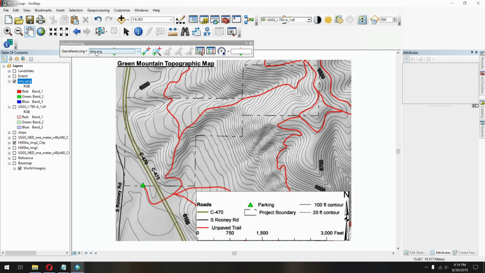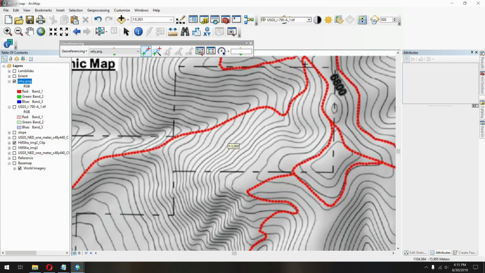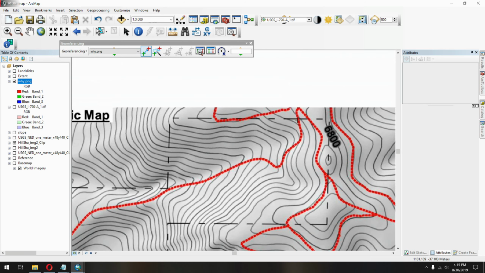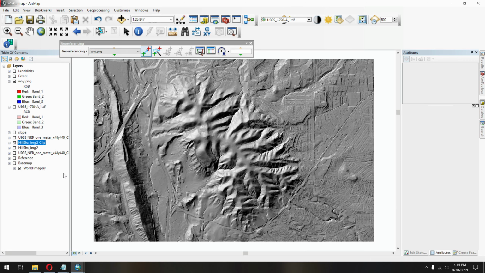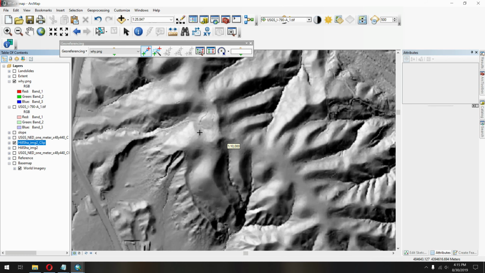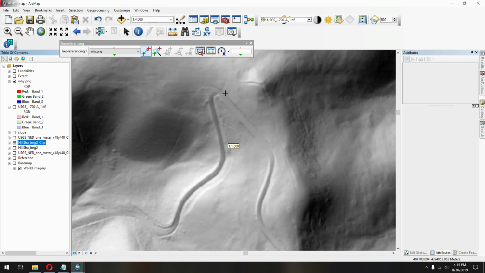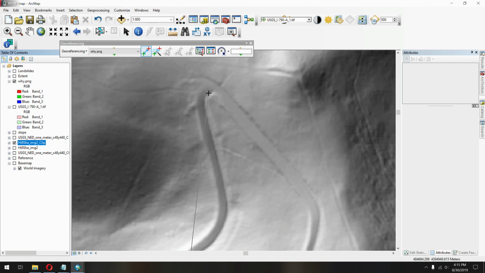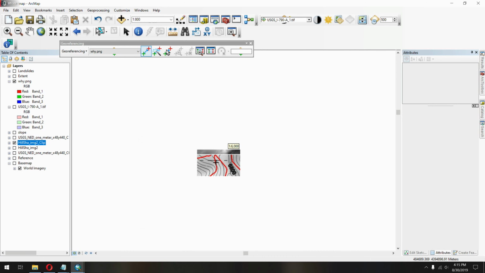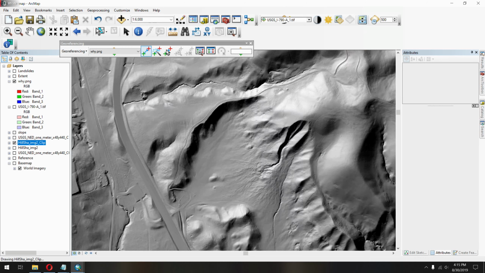Make sure that y.png is selected, and then click this add control point. That's a really simple procedure. So you want to look for features that are easy to tag. So you're going to click somewhere, like say the inside of this bend on this trail, and then you're going to mouse over and zoom to your layer of your hillshade. And we're going to zoom back in, find that point, and then we're going to click again, and there's the map. Look at that. Pretty easy.